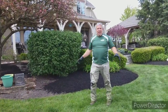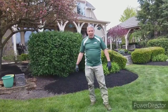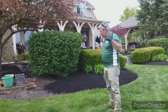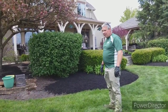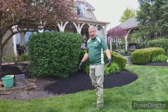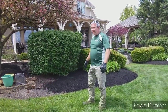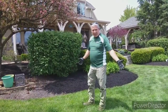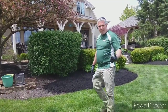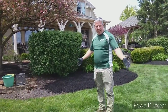Everybody asks, why don't you just do it with a pitchfork and throw it in? Because I don't do that kind of work — that's shoddy work to me. Everything gets done by hand, everything looks great. I'm not going to do that kind of work — I never have. I don't throw it in with the shovel, I don't kick it in with my foot. I get top dollar for my mulch jobs and this is why: hand edging, hand placement, and hand smoothing. I think it looks great.